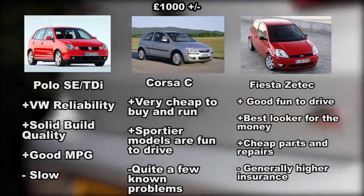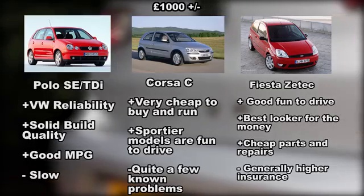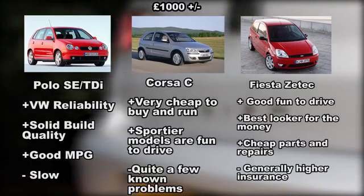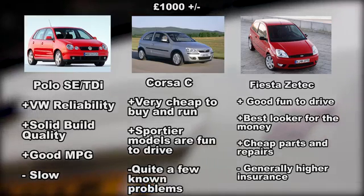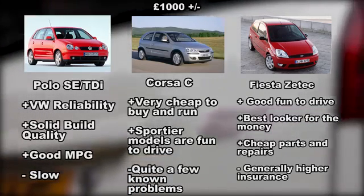Keep in mind, with high mileage and age, you're going to have to budget in the possibility of repairs to the car. The cars do have their fair share of faults being as old as they are, but they are fairly reliable across the board. It would make it a hell of a lot cheaper and easier if you can work on the cars yourself, as labour is always expensive when repairing cars.